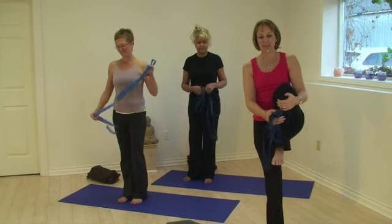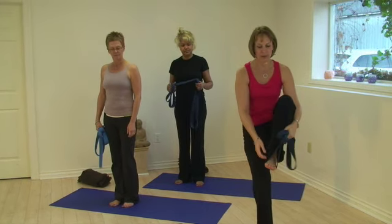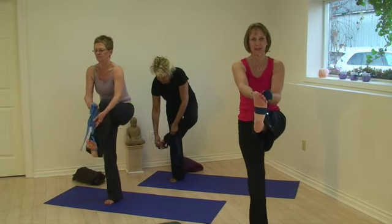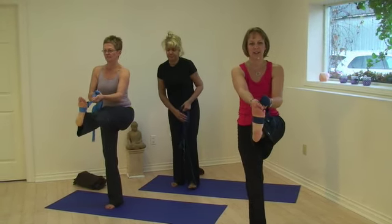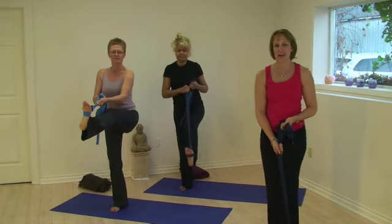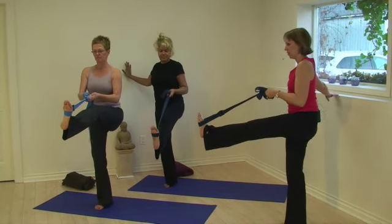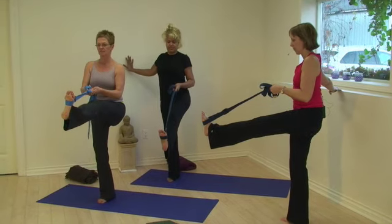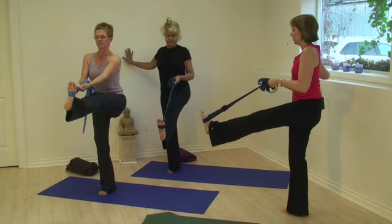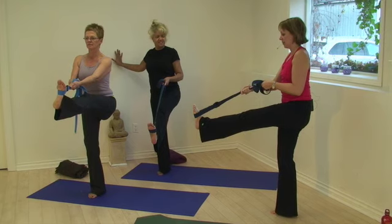So with this pose, we've got straps because you might want them. And you can put your strap around your left foot, and then you're going to lengthen the left leg out. Oh, all that worry over nothing. And it's very nice to use the wall too for this. So you can draw the leg that way too. So it's really interesting because we just did this pose lying down, and it's like a whole other ball game standing up, right?